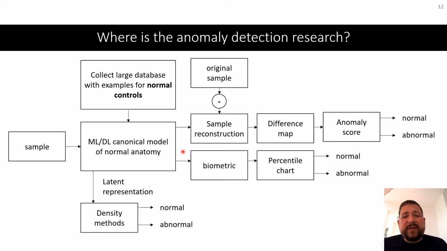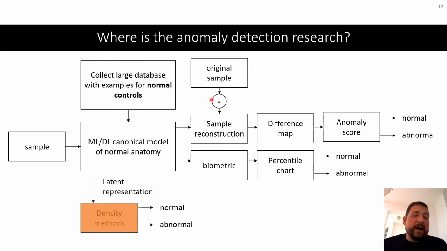Recently, generative adversarial models have been used in this context, or autoencoders, where the idea is if I train a deep machine learning model to reconstruct only healthy data, then if I put in an image with disease, what would come out is an image where the disease has been reconstructed away, right? Because the model can't know how this disease looks like in the reconstruction. Now, if you build the difference with the original sample, what you should get is a highlighted map of where your disease should be in the image.